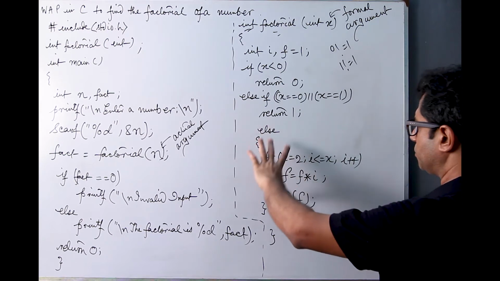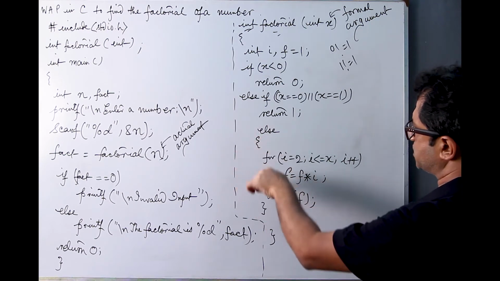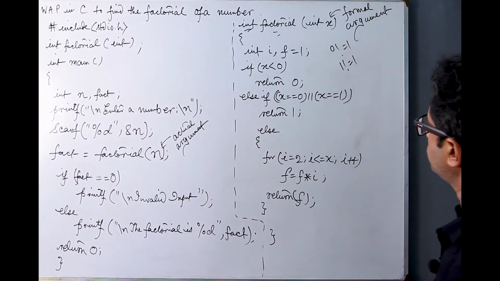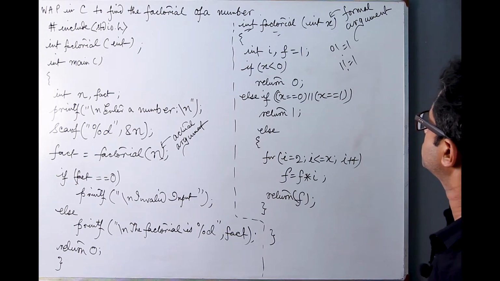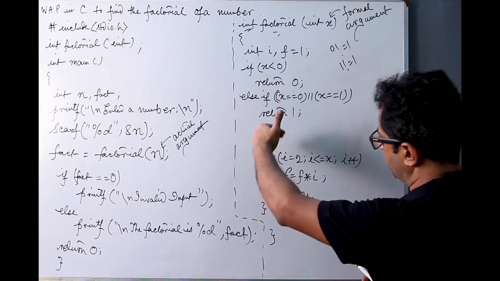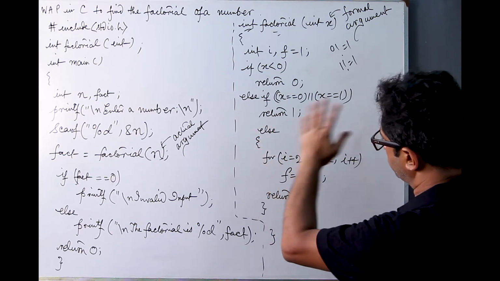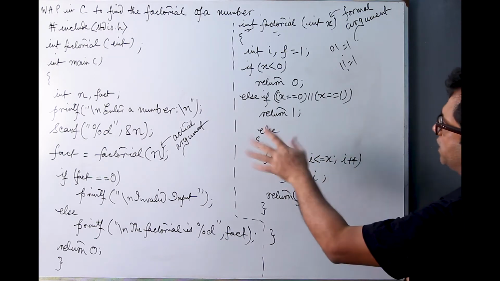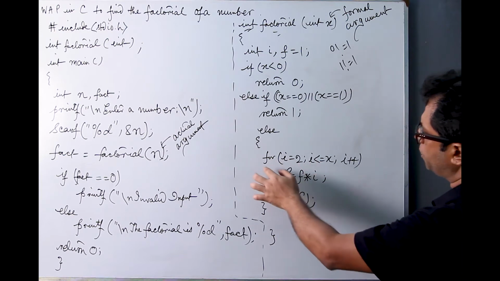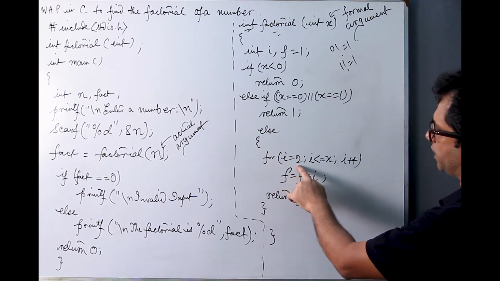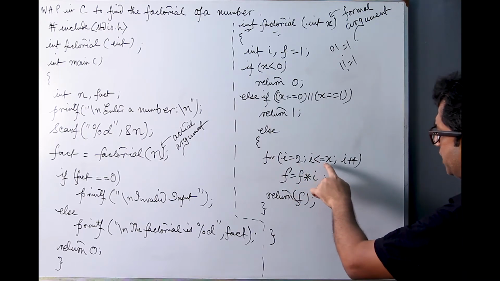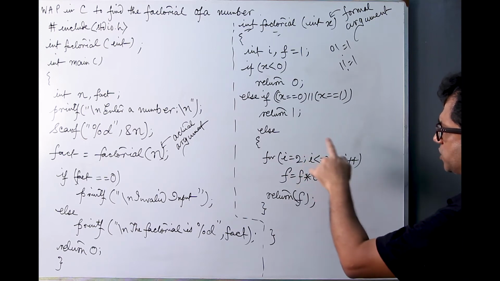Then we come to the last segment, that is the else block, in which we will deal with numbers starting from 2 and onwards, because we have dealt with negative numbers and the numbers 0 and 1 previously. Now suppose the user has given a value of 2 or 3 or 4, whatever, we are going to implement this loop. For i is equal to 2, that is, i will be initialized to 2 and it will be checked. While it is less than or equal to x, the iteration process will go on.